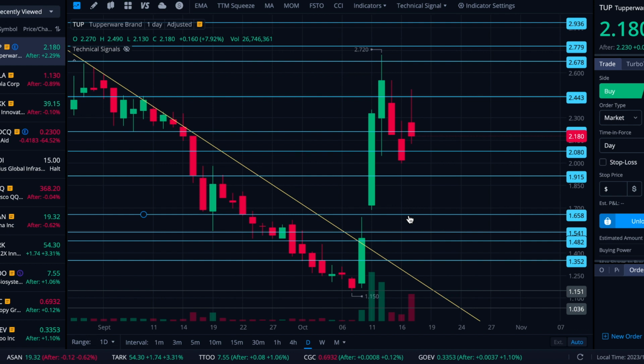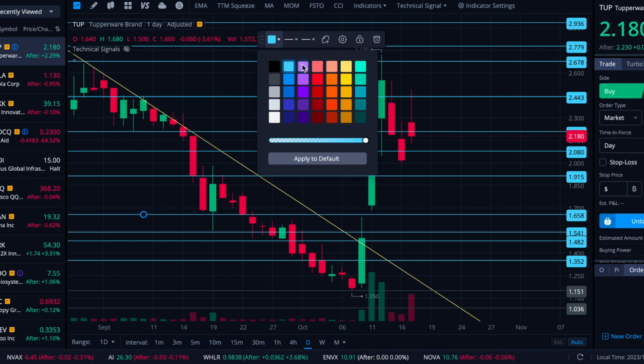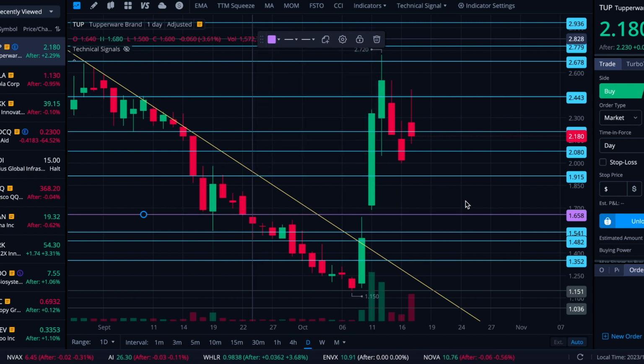Now there is a little gap right around this 165.8 area, as you can see between these two daily candles. I'm going to turn that purple just so we know that's not the start or the end of the gap, but it's right through where the gap is. So we can at least take note of it. If we start to approach that purple line, we could say, wait a minute, there's a gap there somewhere.